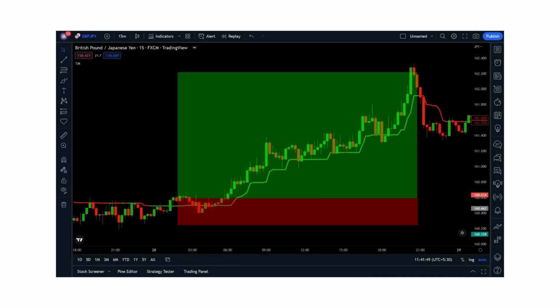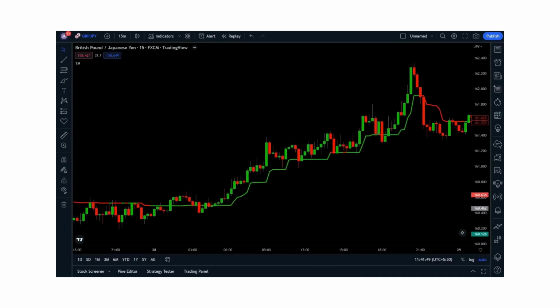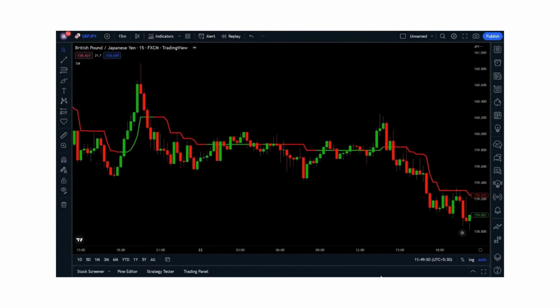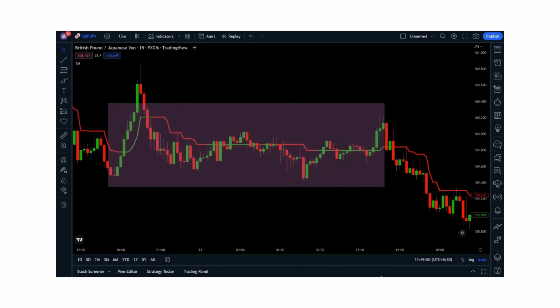But if we use this indicator alone, we could face some problems, same as the other indicators, when the market enters the ranging zone. Like here, in this situation, we will get some fake signals. For instance, this signal here is fake, and also this one is fake as well. We can eliminate all of these fake signals using the methods that I'm going to introduce later in this video.